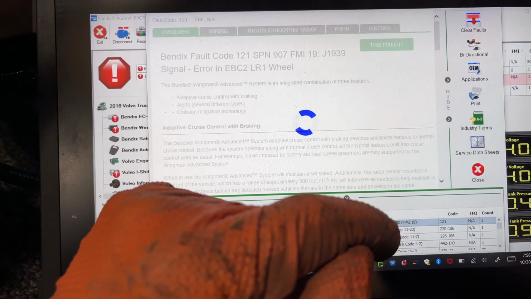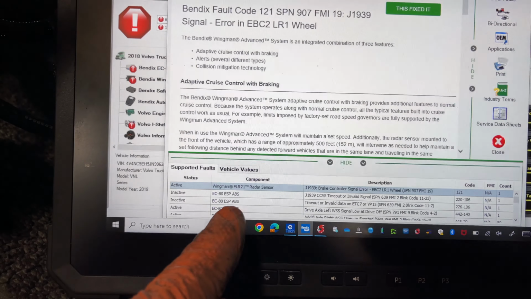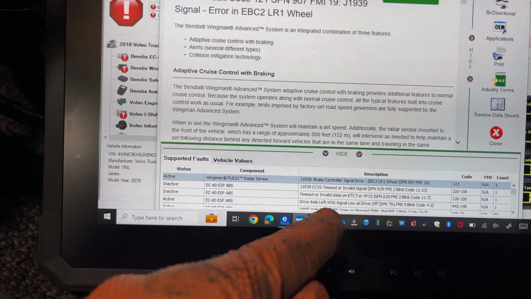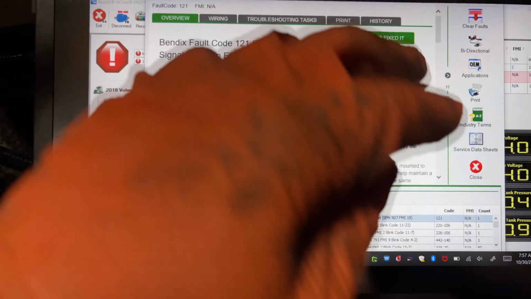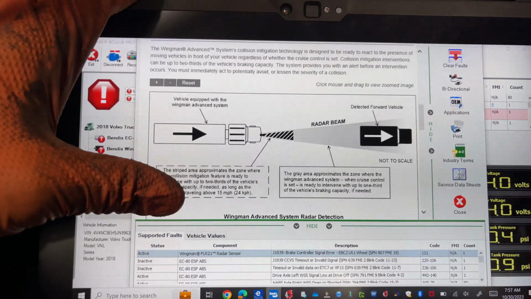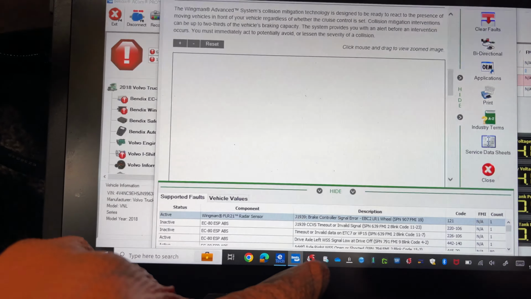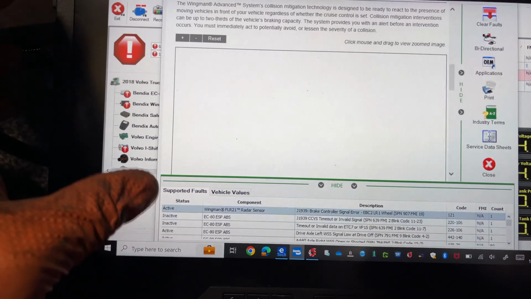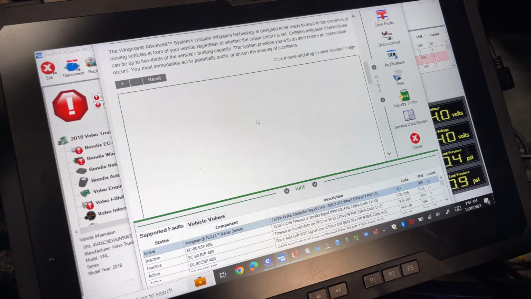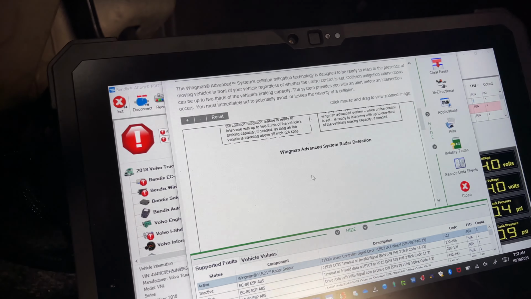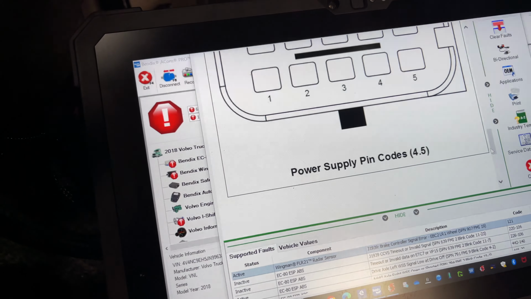Before we connect our meter, we need to select one of the codes down here. Alright, so that's not the code we want. Alright, so yeah, we're going to select that code right there. And so basically, this gives you an overview of what's going on. So that's not the one I want. I want to select one for ABS and not the ring, not the radar detection, because if your ABS is off, your radar detection will be off too.